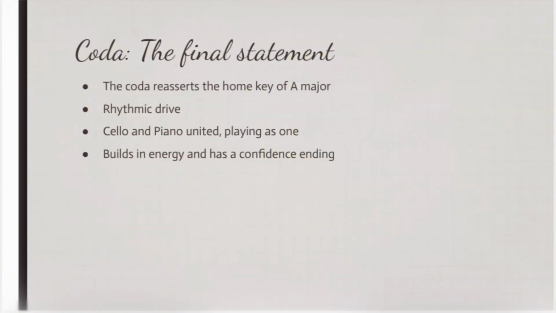Now the coda. Coda means tail in Latin, and in this piece it's much more than a brief ending. Beethoven uses it to reassert the home key and give the movement a powerful, satisfying conclusion. You'll hear motives from theme 1 and 2, now more dramatic, virtuosic passages in the piano, sudden dynamic shifts and sharp rhythmic gestures, and a strong cadence in A major to close out the movement.